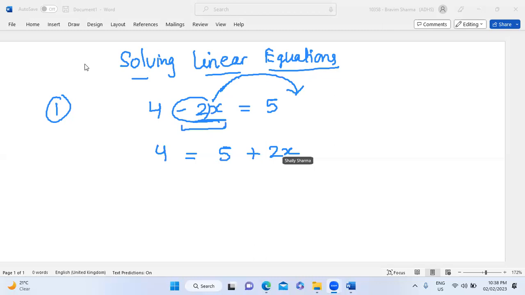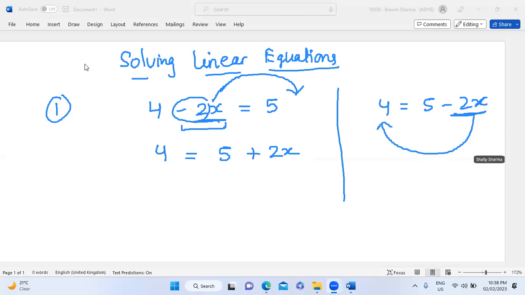And let's say a same type of question but slightly different is given as 4 is equal to 5 minus 2x. So here also, because -2x is a negative term, having a negative sign here, you would change its place across the equal sign. So you will shift it to the left side. So it will become 2x, and here this is a plus 4. So it will be 2x plus 4 equals 5.